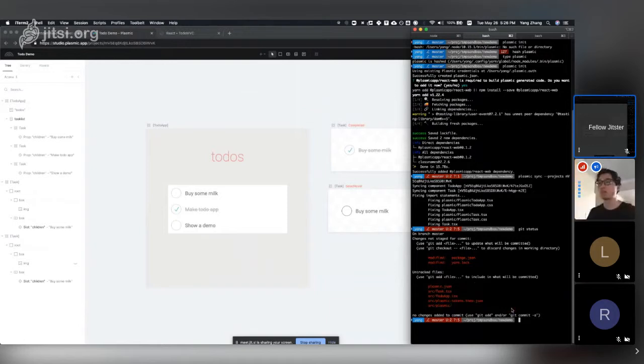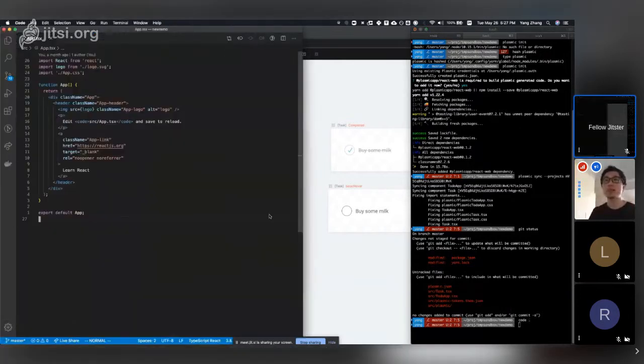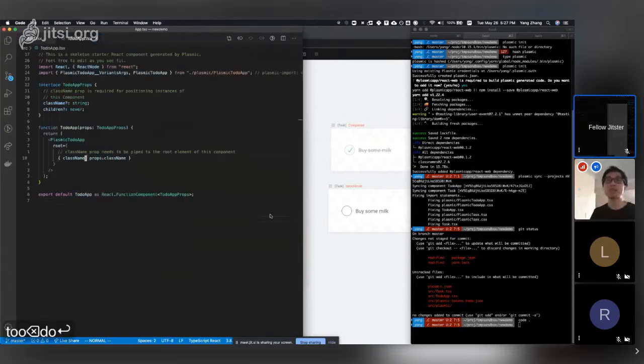To show you how this works, I'm going to pull up my code editor, and I can just look at, for instance, the to-do app itself. It's really simple. All it does is render the presentational component, this thing called the Plasmic to-do app. So you've got your to-do app shell component. This is something that you own as a developer. You can make whatever changes you want to this file. We just generate it almost more as a convenience for you, so that you have a starting point.